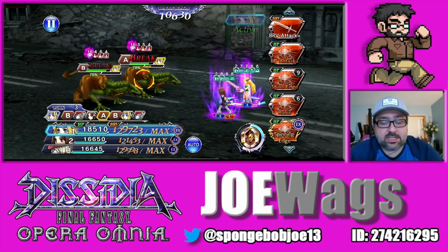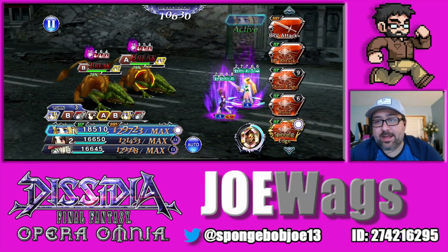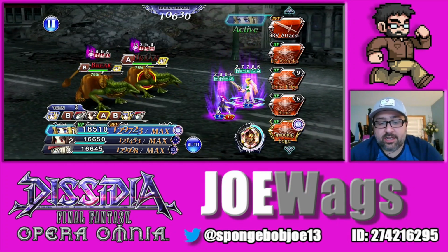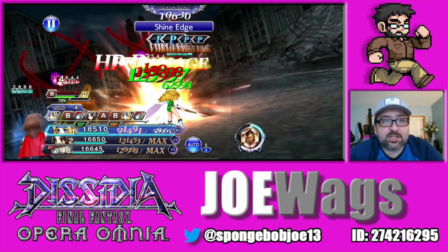Then we'll use Shine Edge. I know I've got the EX up. We'll talk about that in a second. But let's use Shine Edge. Shine Edge is basically like when you're not using an LD or an EX and you don't need Runic. Like this is just basically your main attack. Okay, so we'll go ahead and throw Shine Edge down.